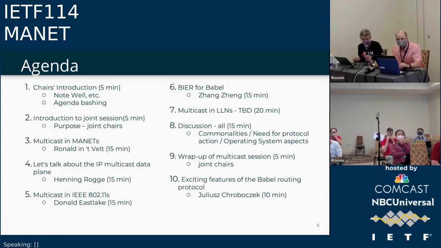After that, we have some time for discussion, and we try to reach some form of a conclusion after that and see if there needs to be any follow-up activity to this and what form that may take. So after the presentations are done, you're all invited to voice opinions, point out deficiencies, whatever you want to do. And then we wrap up the multicast part of this session.